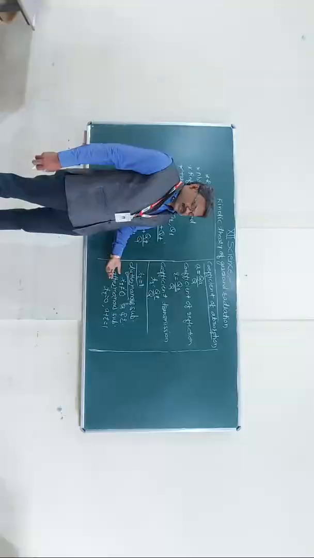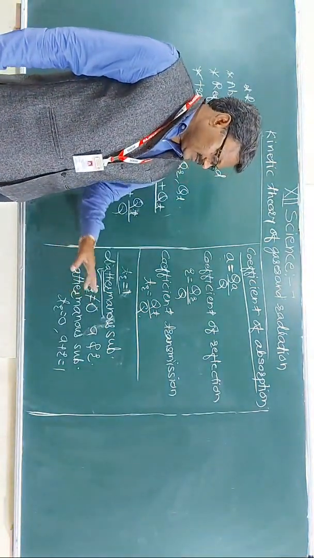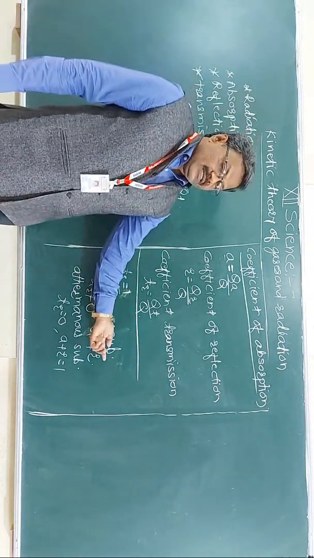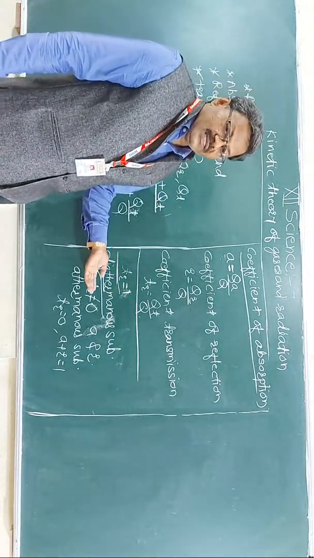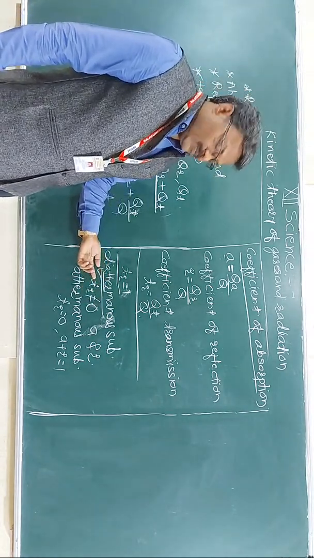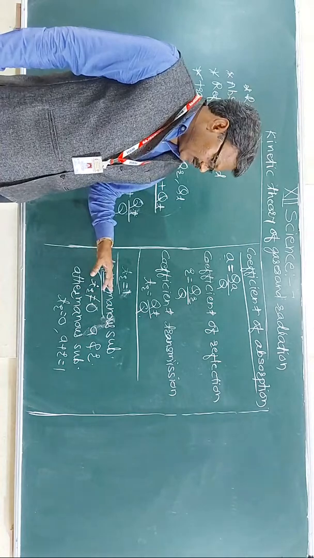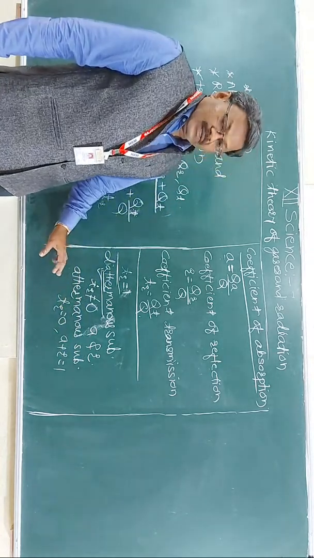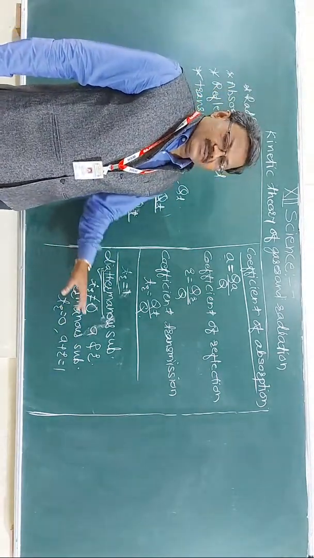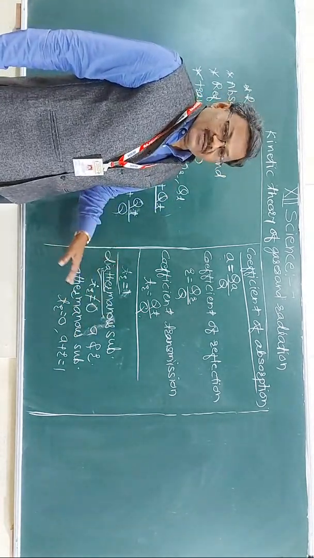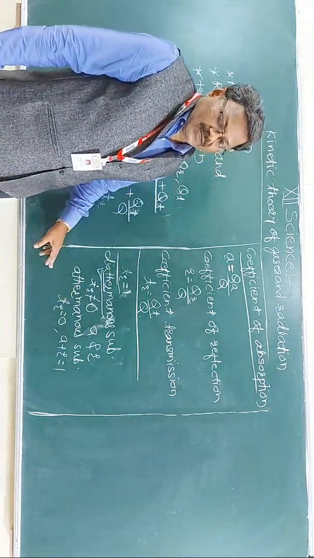Now, diathermanous substances and athermanous substances. A diathermanous substance is a substance through which energy is transmitted. Energy can easily pass through these substances or objects. These are called diathermanous substances. In athermanous substances, radiant energy cannot pass, or the substance does not allow the transfer of heat through the body. These are called athermanous substances.